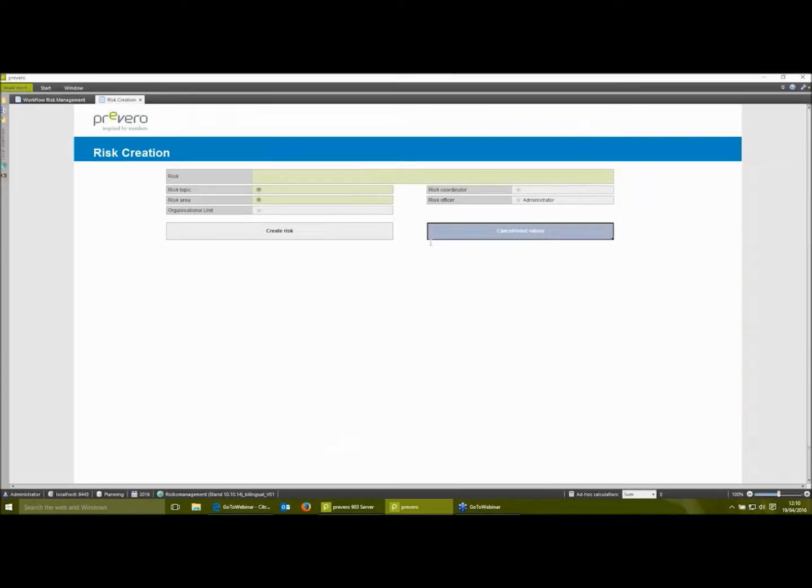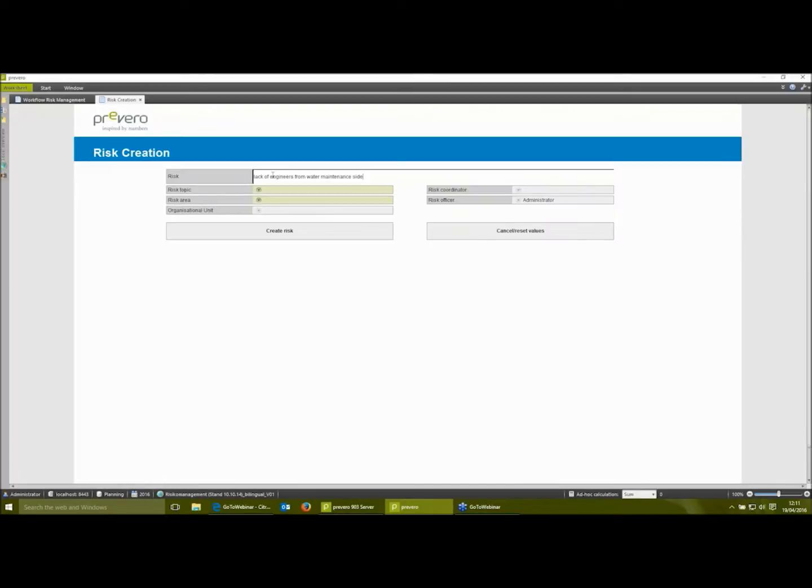So first thing I'm going to take a look at is around the risk side. So the first area up here, we're looking at identifying our various different risks in the organization. So now what we're assuming is we've identified maybe a new risk. So what we're going to do is actually create a new risk within Prevero. Now here we're going through a process where we actually create it, but of course this information could be imported from external sources as well. So you don't have to necessarily maintain all data manually in Prevero, so we can import that in from another system outside. So what we're going to do now is actually just create this risk manually.